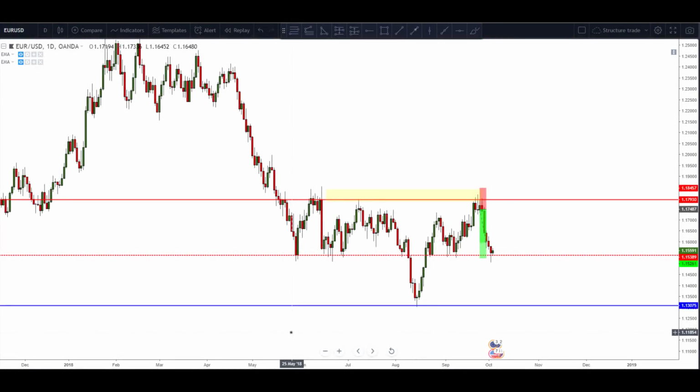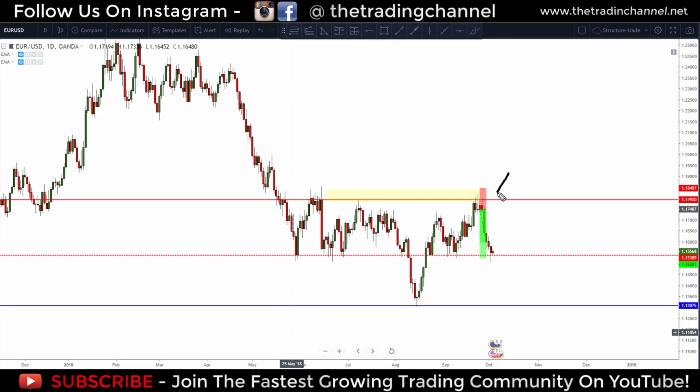Okay guys, so as we mentioned before the intro and disclaimer, we're going to start off here on the euro dollar. Now, as you can see, we have a position tool here. We actually had a trade we took out in the EAP Training Program last week here on the euro dollar that worked out quite well, pushing down, as you can see.